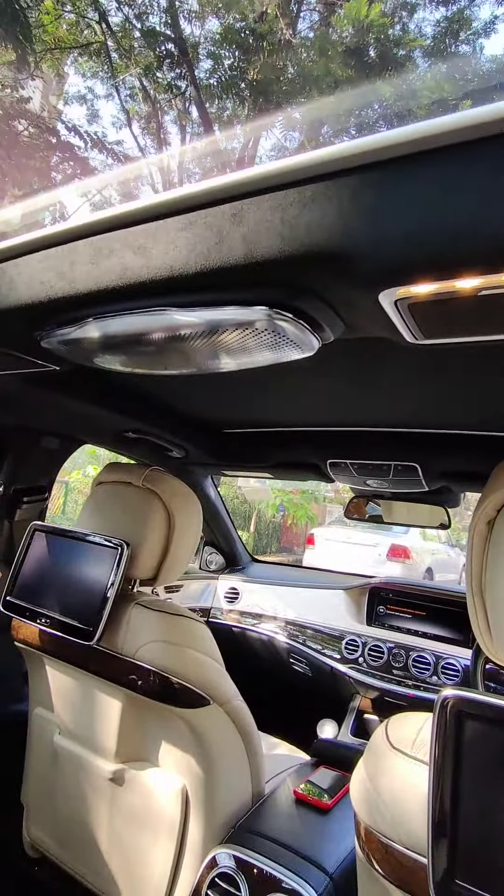The safety features — have you ever heard of a seat belt actually having airbags? I'm not sure if I should call them airbags or seat belt bags, but they are for your protection. Look at this — there's even a light on the buckle so when it's dark you can find it easily. I'm going to click it in now. It kind of soaks you into the seat, and if — God forbid — you're in a crash, it would swell up and protect you rather than dig into your chest.